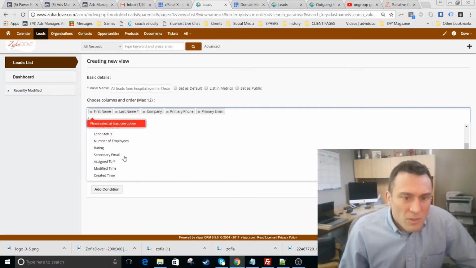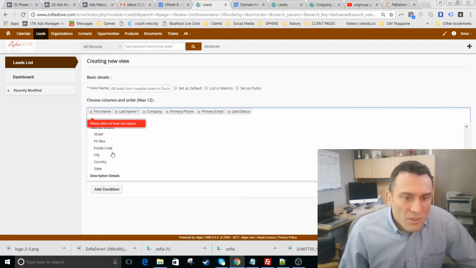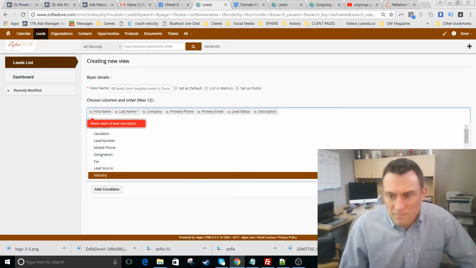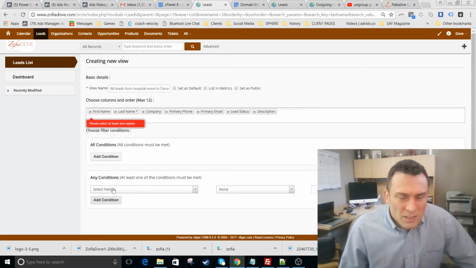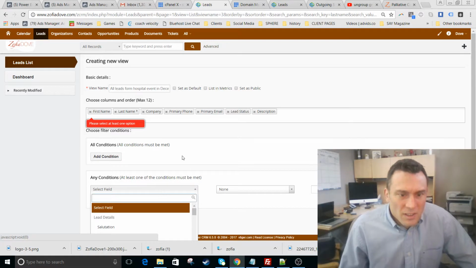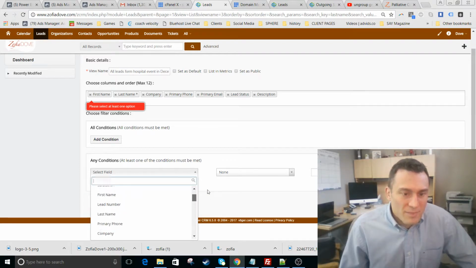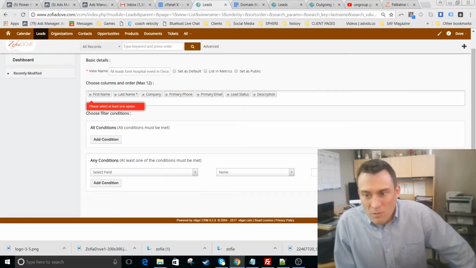And actually notes as well, the lead status. And notes is very useful. Okay, add conditions. Then it could be lead status equal this thing, or dates, anything. You can be very creative here depending on the campaign you work with.